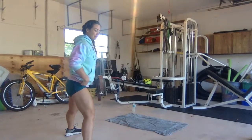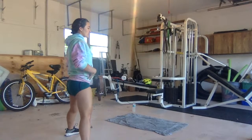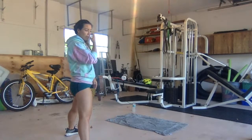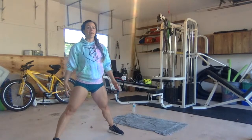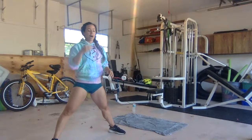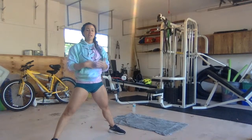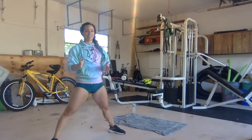So as you sit back, I'm able to really bring my torso down to my leg. So make sure that you're not just letting the knee go forward, trying to keep your torso too upright. Instead, I'm thinking about sitting back and letting my torso come forward just a tad. I want you guys to go as low as you are comfortable. It should be pain-free. You might feel a little stretch in the other leg, and that's all good.